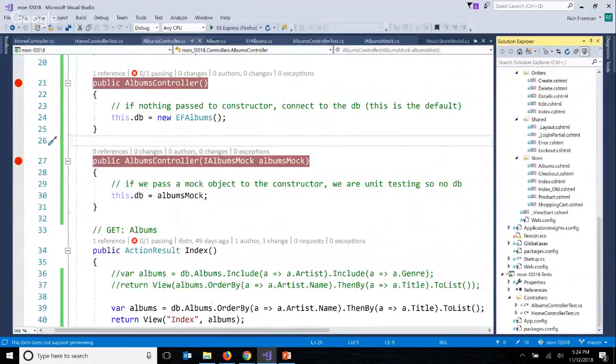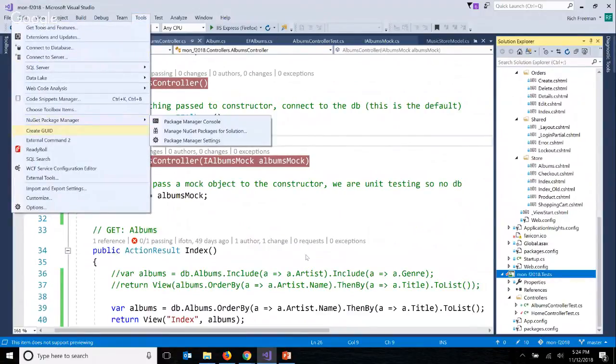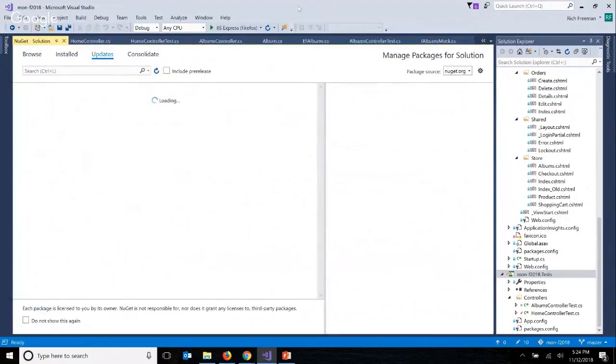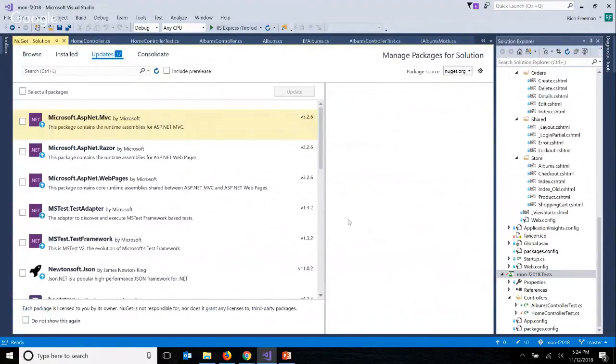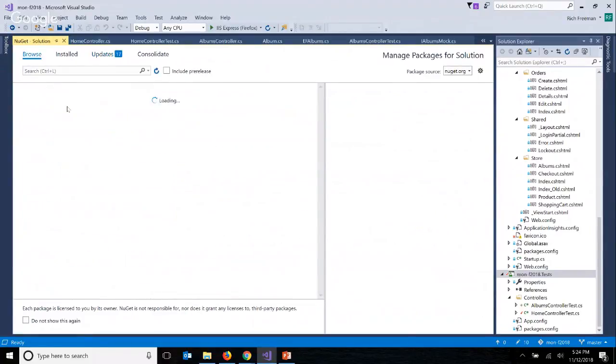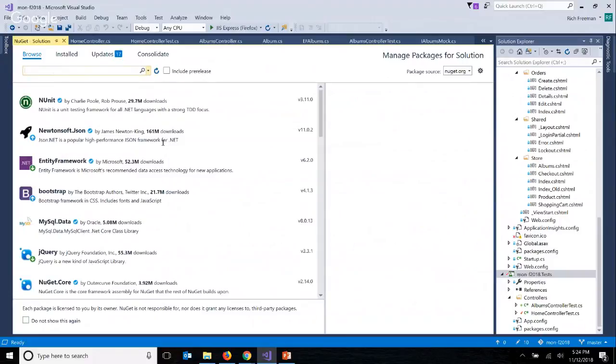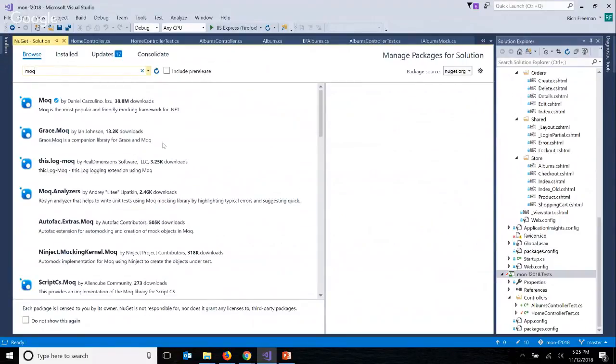So down here in our unit test project, click on Tools, NuGet Package Manager, and Manage NuGet Packages. If you click on Browse over here, this will let us search the NuGet Central Repository. What we want is a package called Moq, the most popular and friendly mocking framework for .NET.